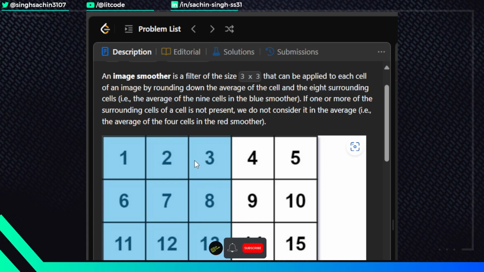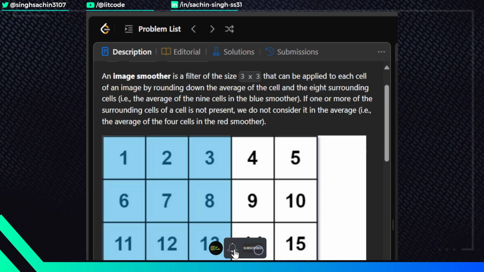For example, we have to smooth 7 in this cell. They have asked us to take the average of all the elements in the blue shaded cells and replace this element with the average. So this is the ask.